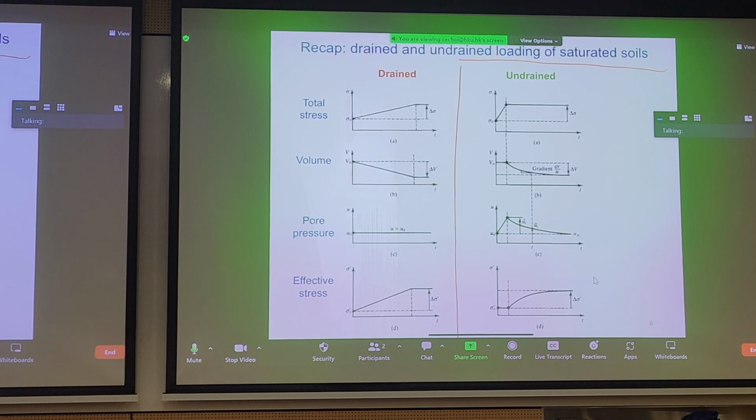Now for the undrained case, we look at the same graphs. Okay, total stress, volume, pore pressure, and effective stress. We just shift laterally towards the right of the slide. So for total stress, what happens for an undrained scenario? Well, we tend to like to say that undrained loading occurs rapidly. We talked about that already. Rapid undrained loading. There's no time for pore pressure to dissipate.